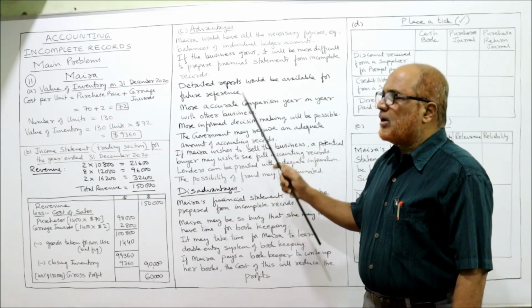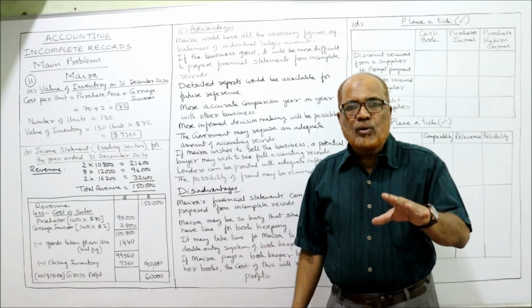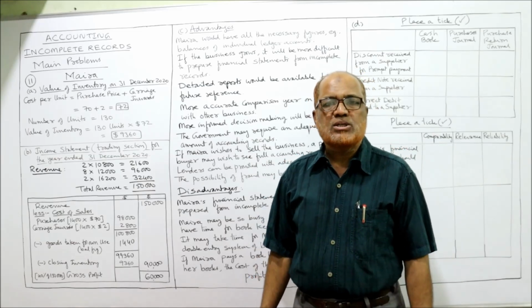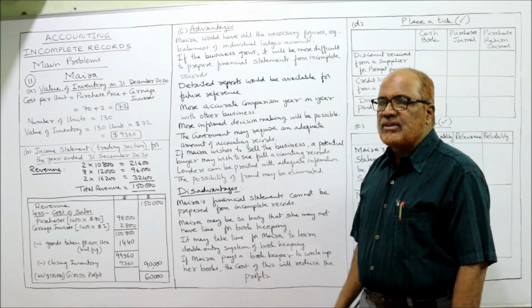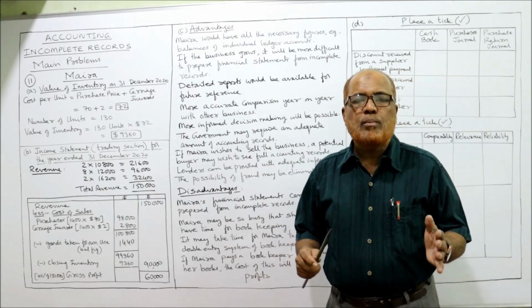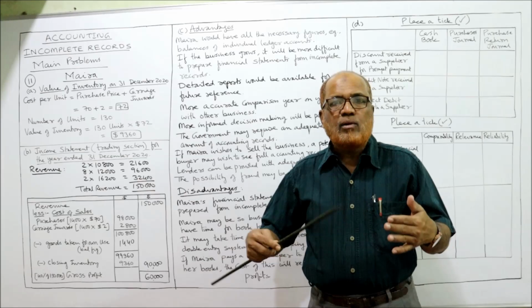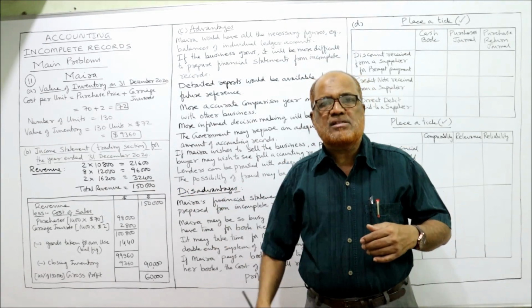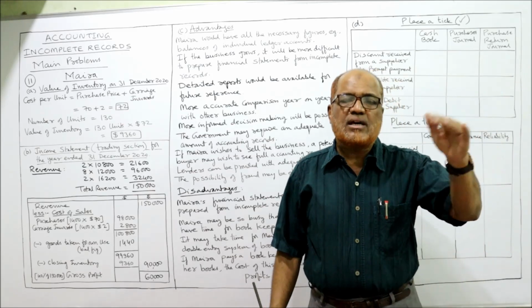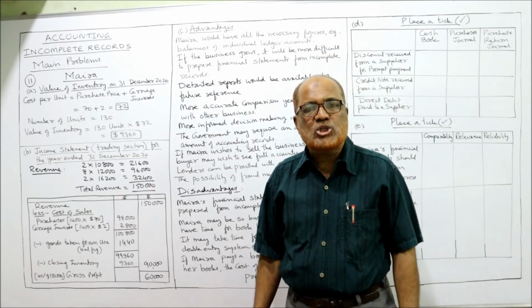Next one, detailed reports would be available for future reference, because the business has to make plans for the future. Future planning can be done effectively and efficiently if we have the complete set of accounts. More accurate comparison year on year with other businesses. Nowadays, a business has to compare its own performance with other businesses' performance, and also compare its own performance from last year to the current year. The business wants to evaluate whether we are performing much better than other businesses or our performance is bad compared to other businesses. Similarly, by comparing our own performance from last year to current year, have we developed or not? To find that out, we must have the complete set of accounts.